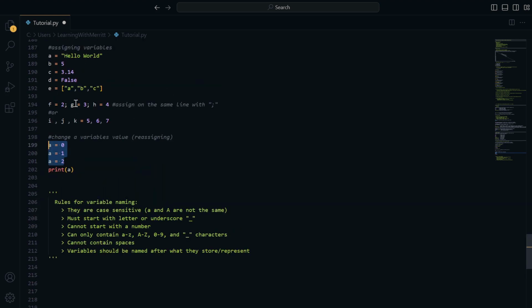Okay? This is usually a good 9 times out of 10 a bad practice. Right now I'm using simple names because they don't really store anything important to my program. They're just examples. But in general, using single letter variable names is a bad idea.